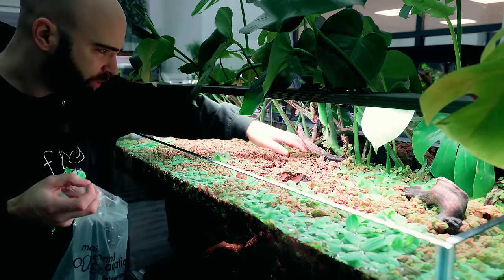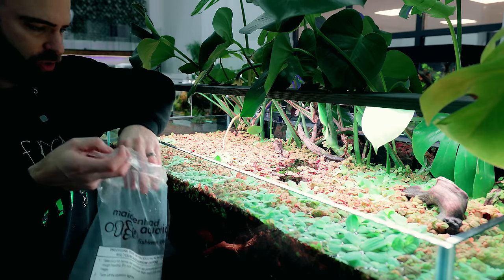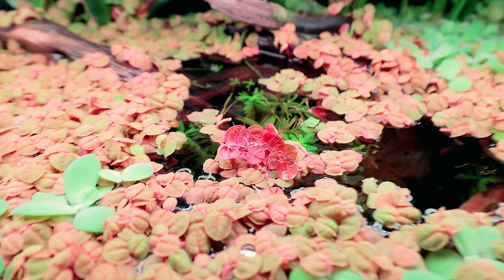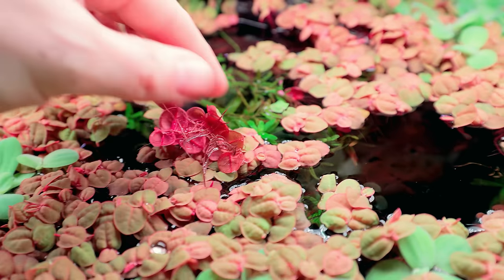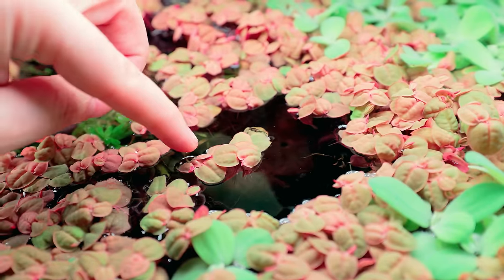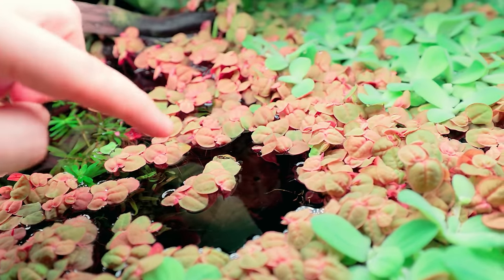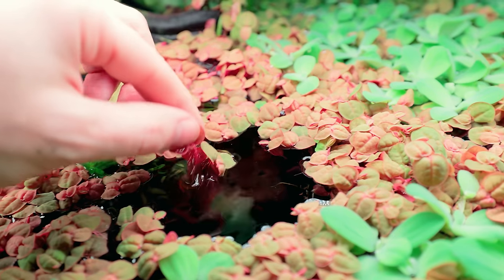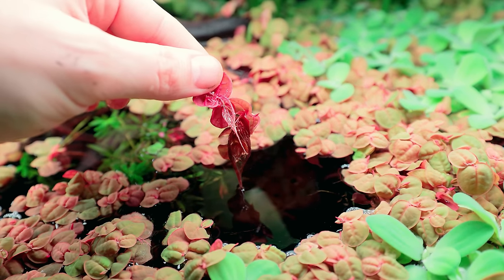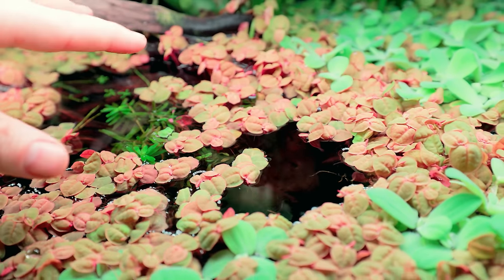So what's the point of the floating plants anyway? Well they are very very good for pulling out nutrients in the water column to grow. The root bit obviously sits in the water and then the leafy bit that actually grows is exposed to the atmosphere, which means it can grow really really quickly and have a really strong supply of nutrients from underneath in the water column — from the fish poop, plants breaking down, anything really.